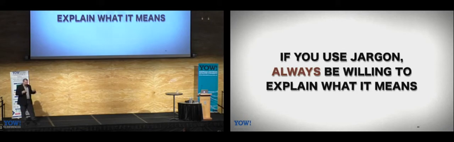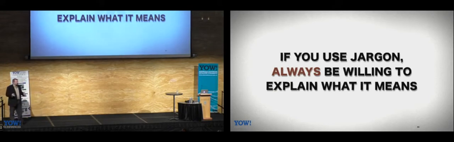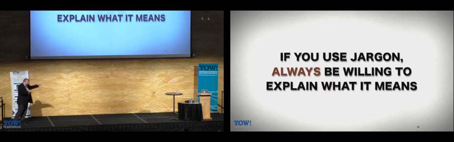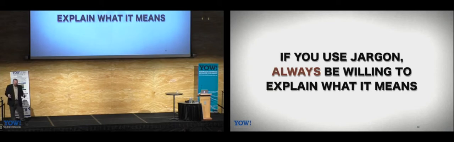A reason why I use the right math word for things, you know, I call a monad a monad rather than a warm fuzzy thing, is because it gives me access to 70 years' worth of documentation, right? It's the exact opposite of trying to lock somebody out of a space. It's because I don't know what I don't know about a thing. But I do know that I can go look up 70 years' worth of papers that people have written on this topic. How many things can you really point to in computer science that you use actively every day today that have that kind of legacy, that have been tested for that long?